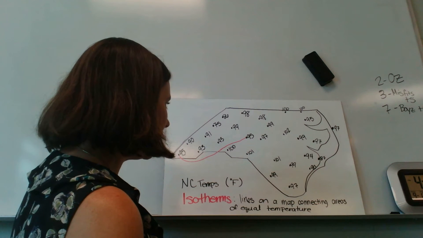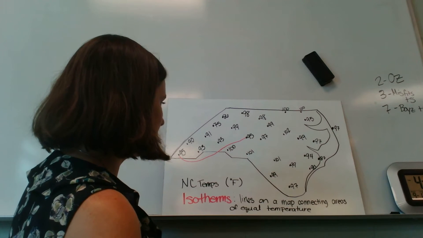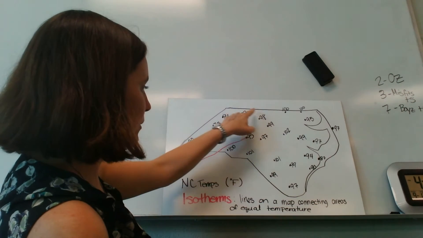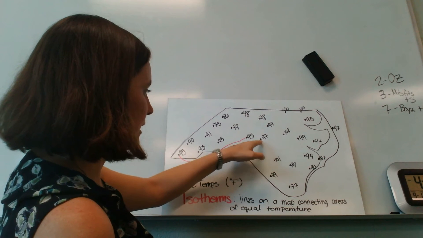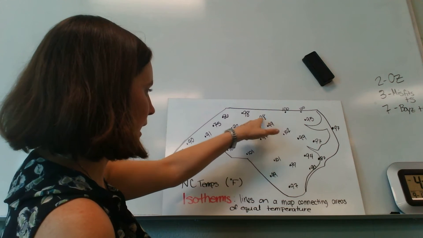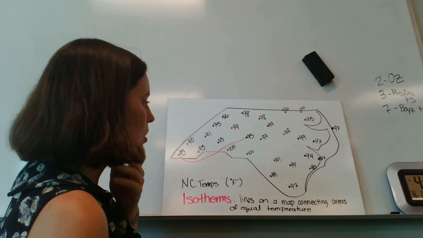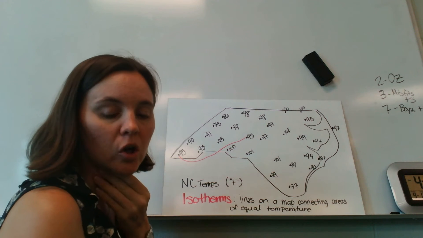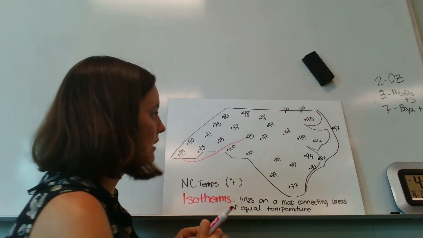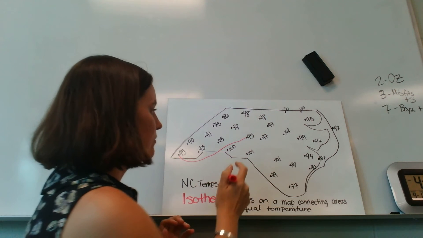And then I don't really see, if I go and look all around the 95, I see 97, 99, 98, 98, 98, 99. So all of those are much, much, much larger, and I can't find a way to go in between any of those.